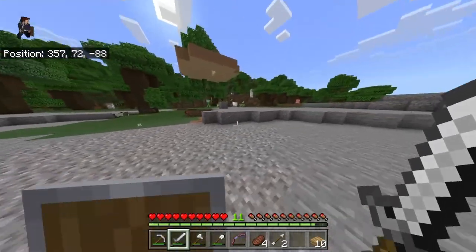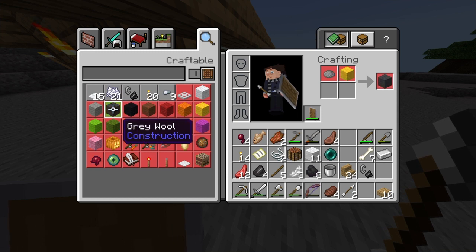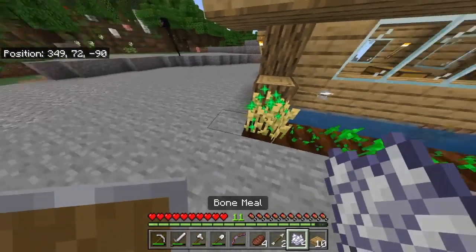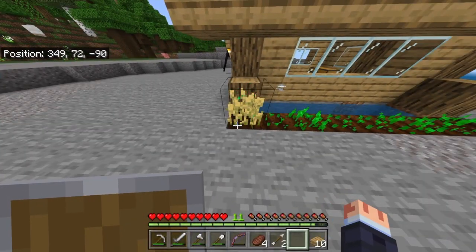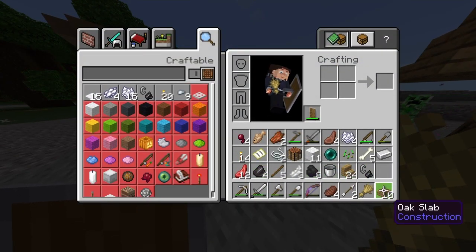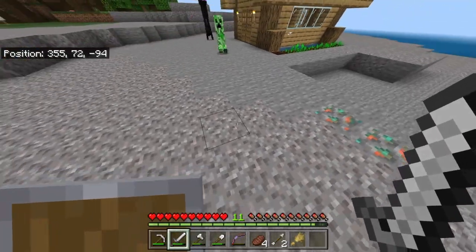So, I'm thinking of making a better farm. And since I have bones, I can try to make a cow farm. I know an easy way of making one. So, like that. Bang. Right. And there's a creeper. Don't look at the Enderman.